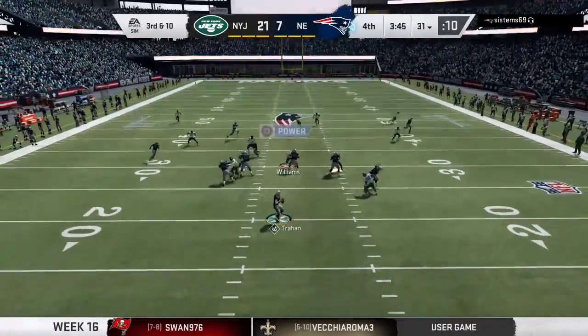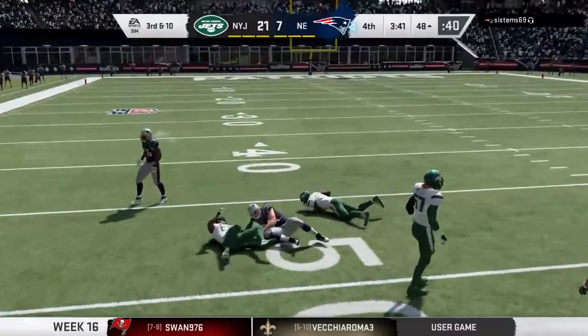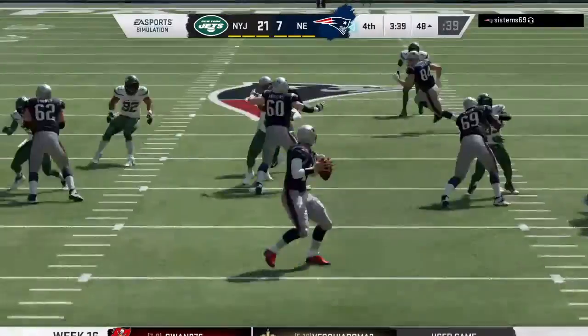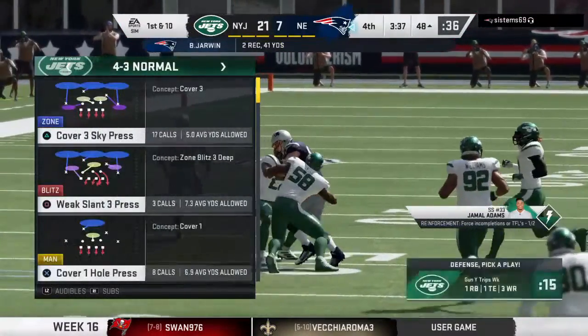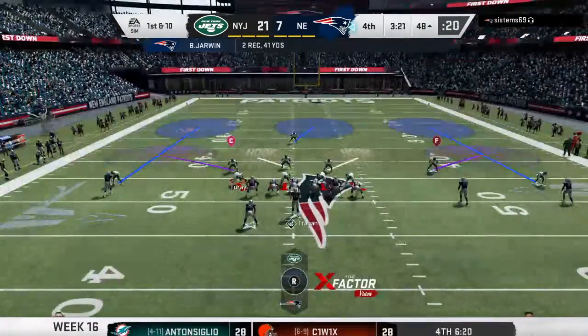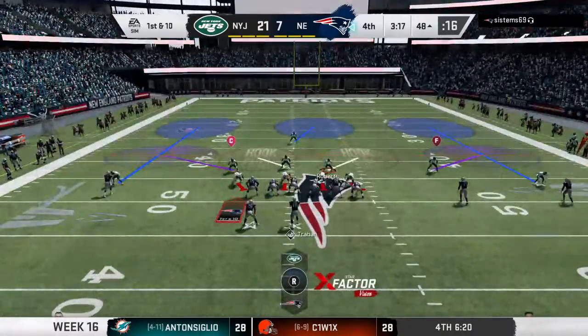On 3rd down, Trahan. This to Jarwin. And he'll be taken down, but not before they work it across midfield. 21 yards there on 3rd down. This quarterback now perfect since the second half started. 7 of 7. It's 1st and 10.